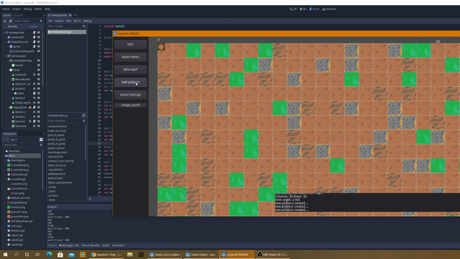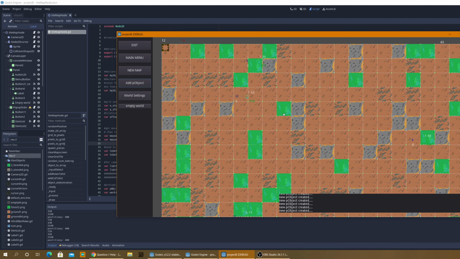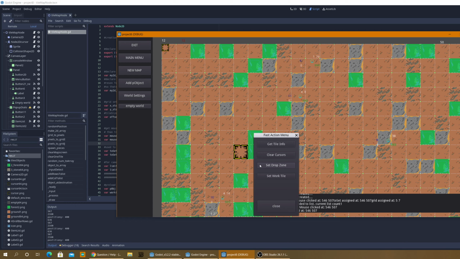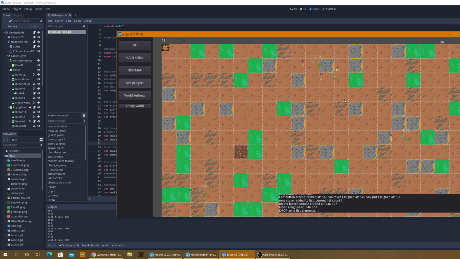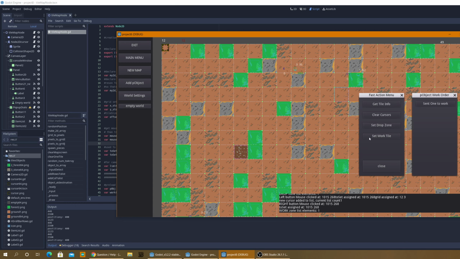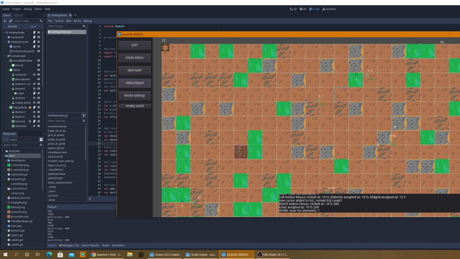Putting objects on it, they will start moving. So this was very similar to what was happening in Visual Studio. In Visual Studio I went basically to this point. I had this drop zone and collecting zone. Let's see this drop zone right here, and collect this tile. Set to work, send one to work, send another to work, send another to work. Yeah, they are going there to this tile. They are going to deliver.